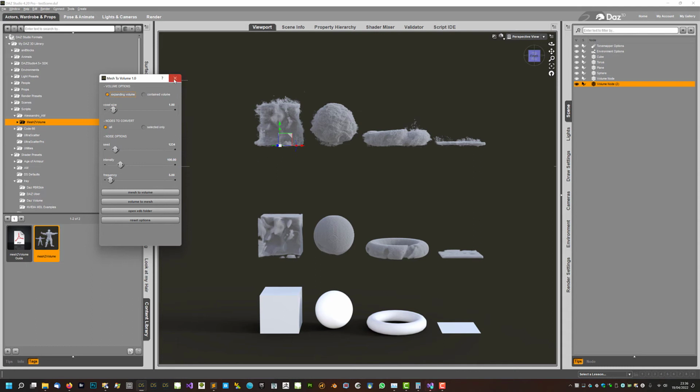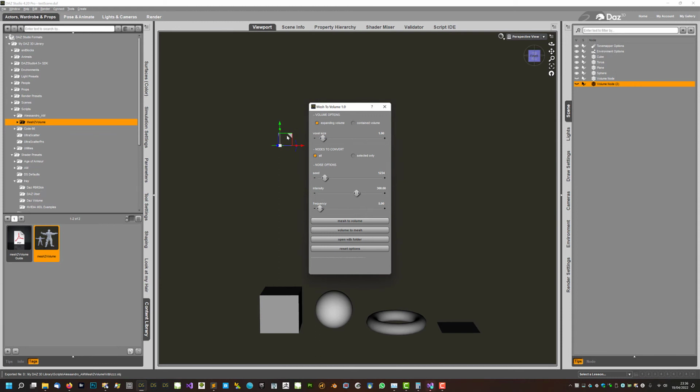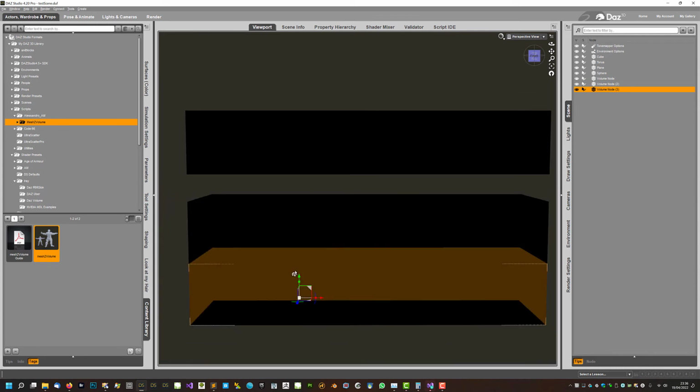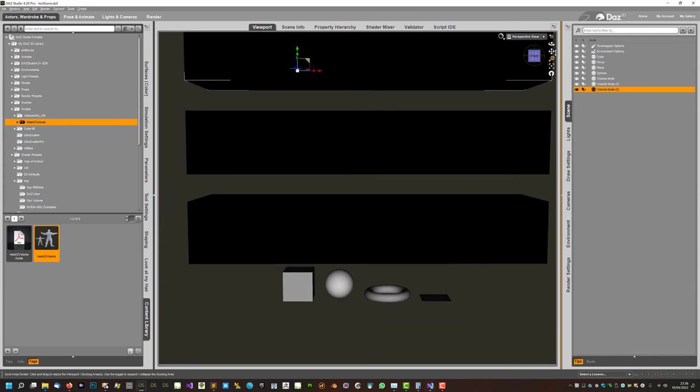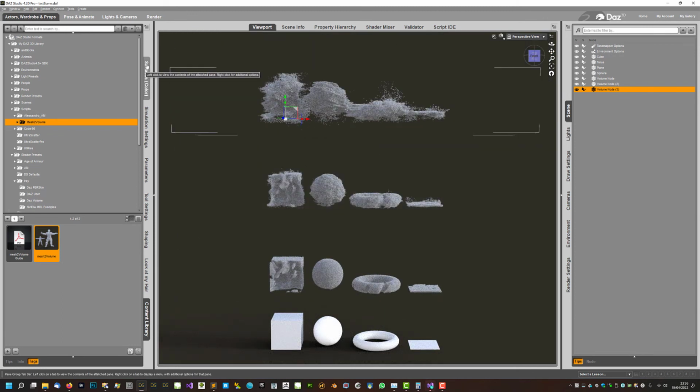And of course, if I run the script again and I crank up the intensity to something crazy, it's probably not going to produce a very nice result, because when you use very extreme values, you never know what you are going to end up with, but we are going to try anyway. So I'm going to move this here, and let's see. Okay, take a look at this. All right, so this is going to be very interesting.